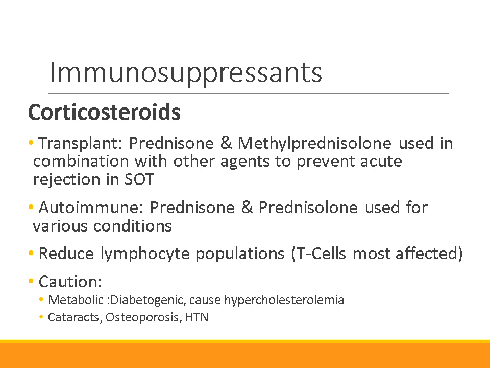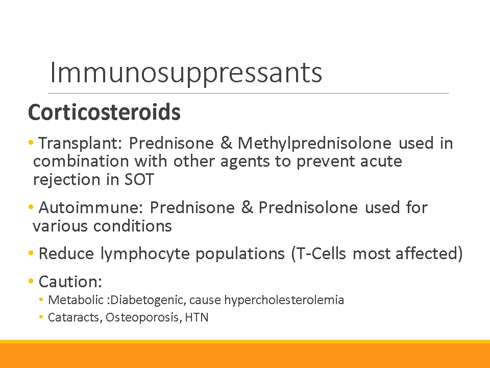Corticosteroids work by reducing lymphocyte populations. T cells are most affected. In general, we do try and use other agents now for maintenance therapy due to the long-term adverse drug effects of corticosteroids. And we do have some other agents that we can use to avoid those long-term side effects. So generally, we just use short courses of corticosteroids when we can.